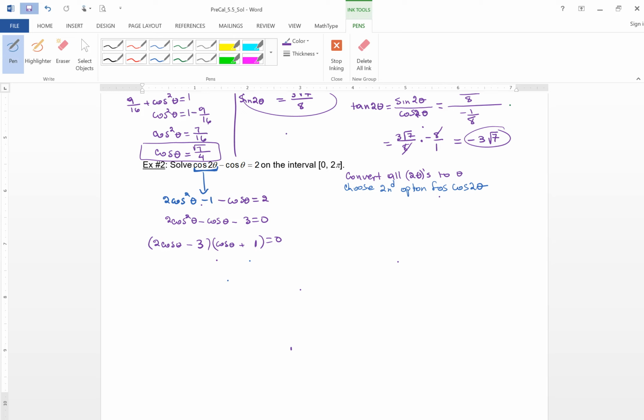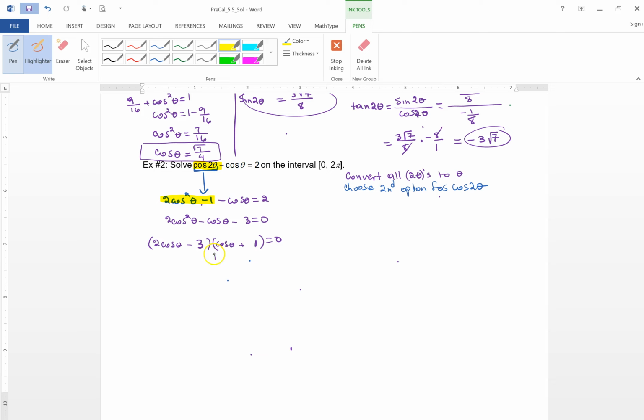Okay, this is an identity. So look at the box at the very top. Okay, the right column, the third one. Cosine 2 theta is 2 cosine squared theta minus 1. Right? So this cosine 2 theta is 2 cosine squared theta minus 1. Let me just highlight it. This is this. Okay? And then the rest of the equation just copies over. I just substituted.